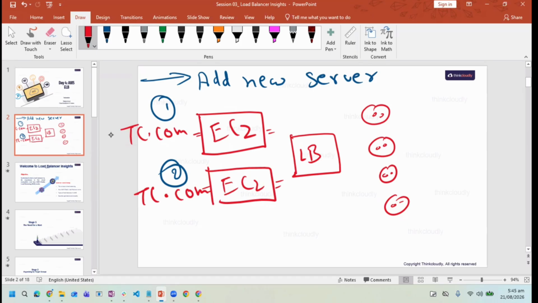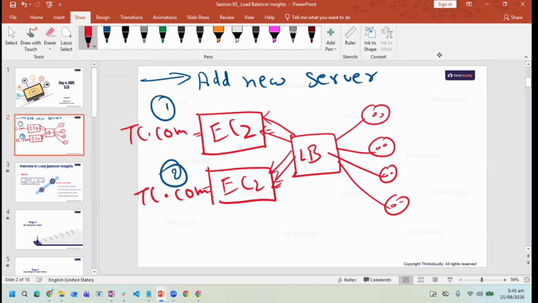It will be really hard, right? So you need a load balancer. Now all my users will be hitting the load balancer, and the load balancer will decide which user is sent to which EC2 instance.